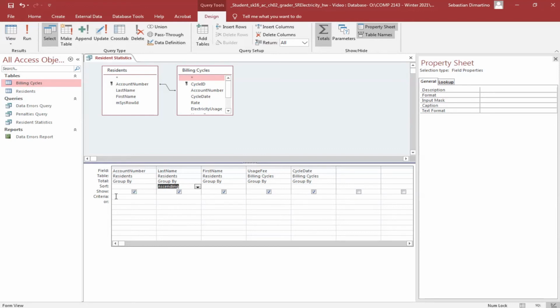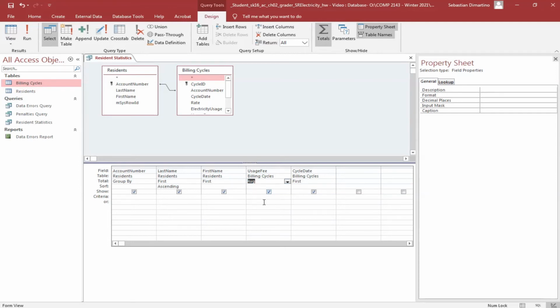First of all, it wants all results grouped by account number. This is perfect. That's what it's set to. But then they've asked us to change this to first, and to change this to first as well. So first in its group, and the cycle date also to first in its group. What we need to do is put a calculation in the usage fee. So this is all set up nicely. Here they want average. So we're going to change it, not a group, but we're going to change it to the average. So this is the only one that's going to get calculated, which is more than fine. Okay, so that's what we're looking at doing here.